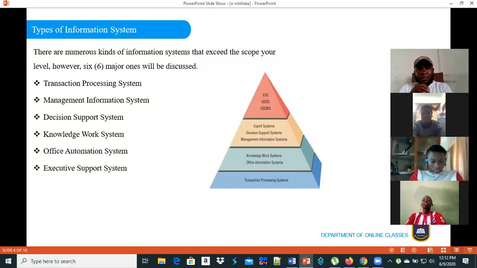It is a system that manages the day-to-day transaction of a business or personal life. For example, you buying a product from the market using MTM with the transaction processing system. Okay, Richard. So it means that it is used to record and manage the day-to-day transaction business of a company.